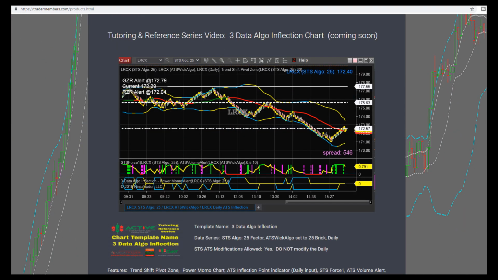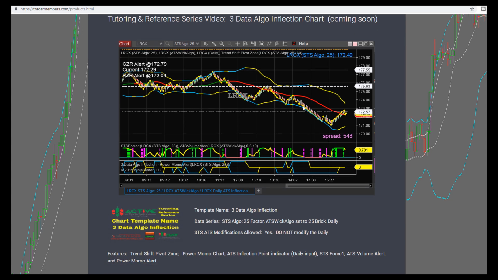We have each chart outlined, each template. We have a different section for the futures charts, and we're taking each chart one at a time and showing all the indicators that are on the chart, telling a little bit about what they tell you, showing you where the scanners are located to scan for the inflection points that are shown on these charts. At the very end of each of these reference tutoring videos, we will have a step-by-step instruction of how to create this chart from scratch with a new chart, starting with the data series and then loading the template. That'll be in about the last 5 minutes of each of these videos.